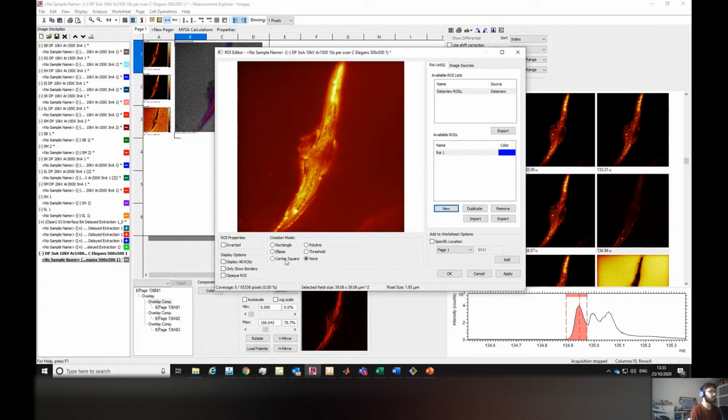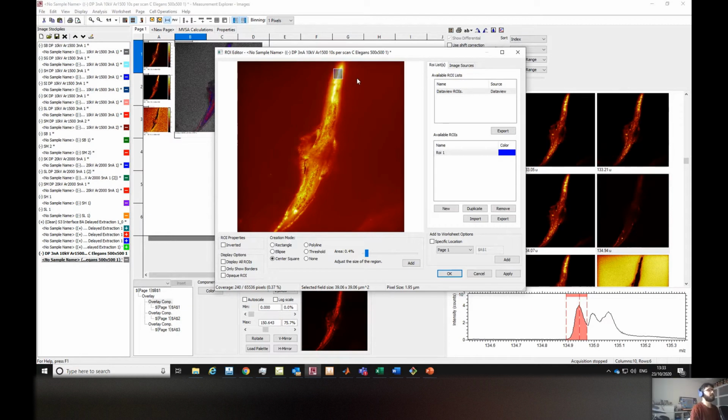New center square, just a bit smaller. Bear in mind, if you make a very small one, it will be very noisy because you just gain a signal from few pixels. Okay, so I'll move it to here. So this is my first region of interest, and then I can just now create all the ones I want.